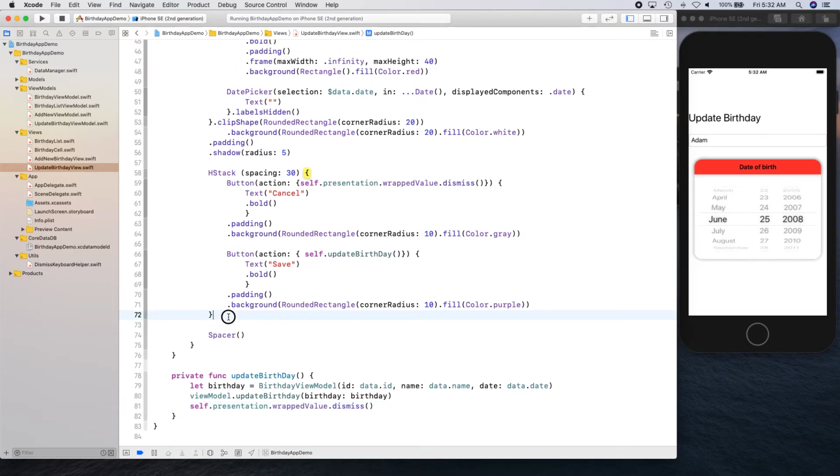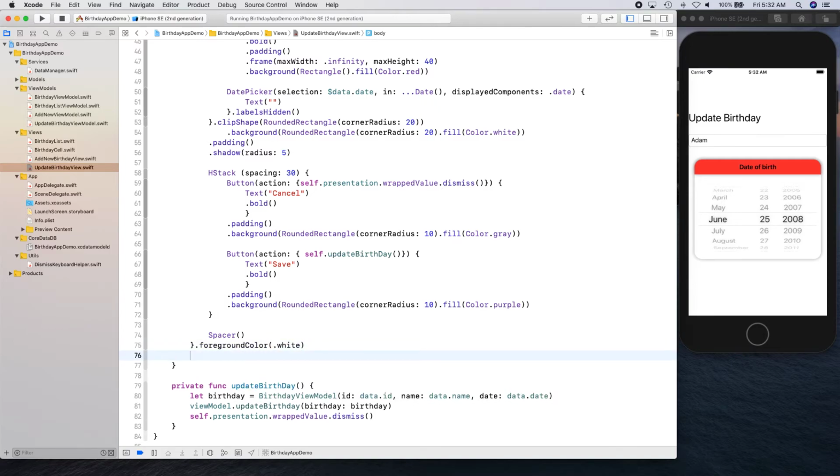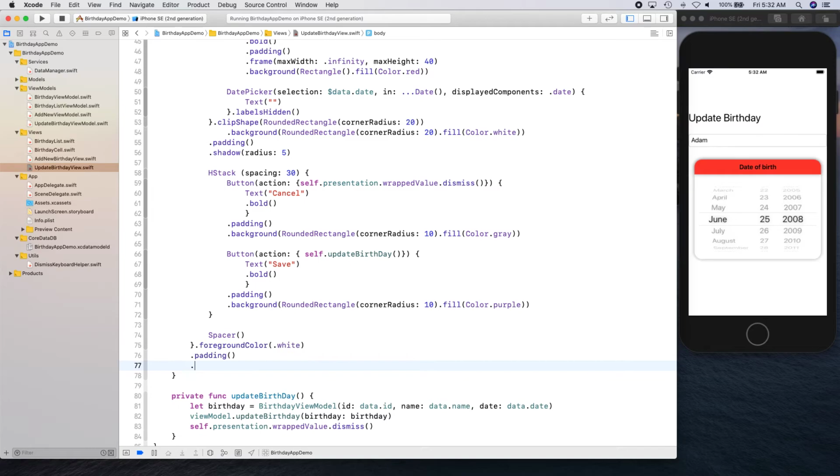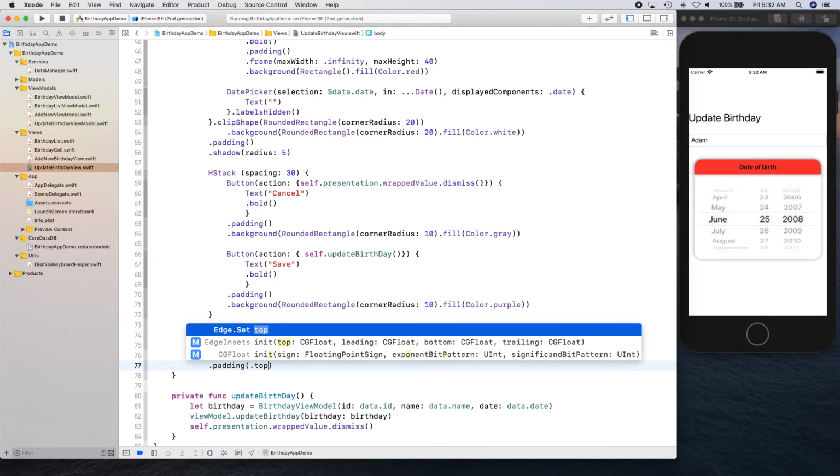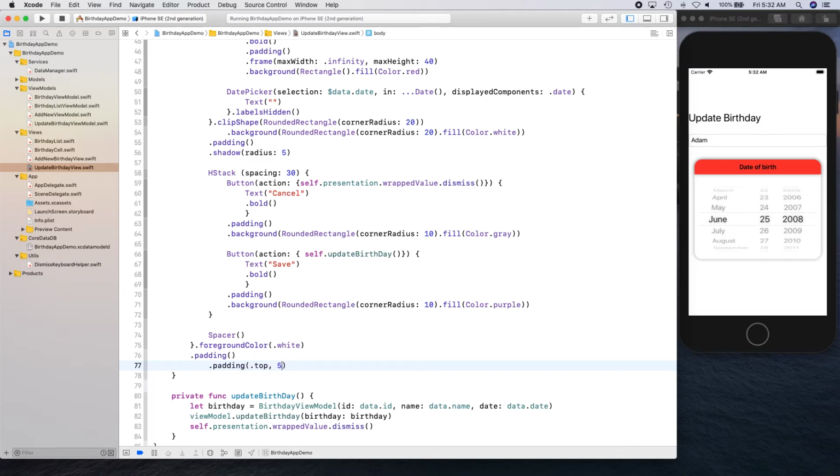And the last thing we want to have is the formatting. So we're going to say foreground color is going to be white, padding top, and this is going to be 50.